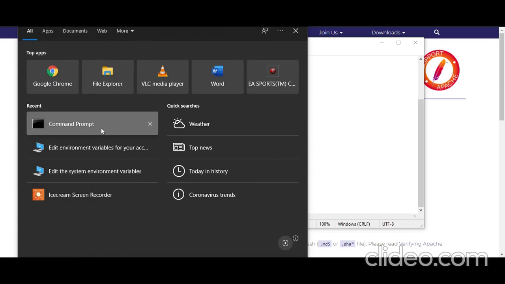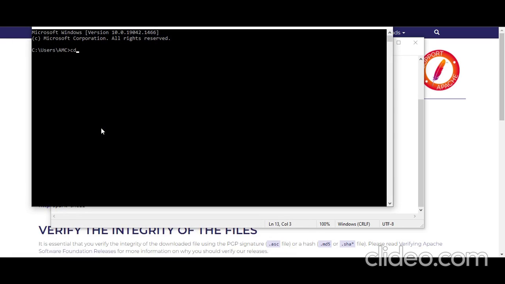Now we have to open the command prompt and see if Spark is installed or not.